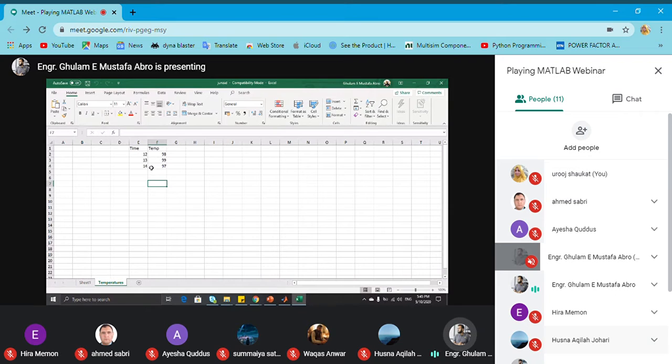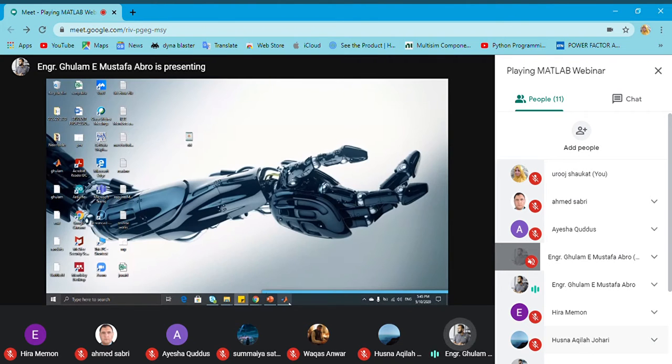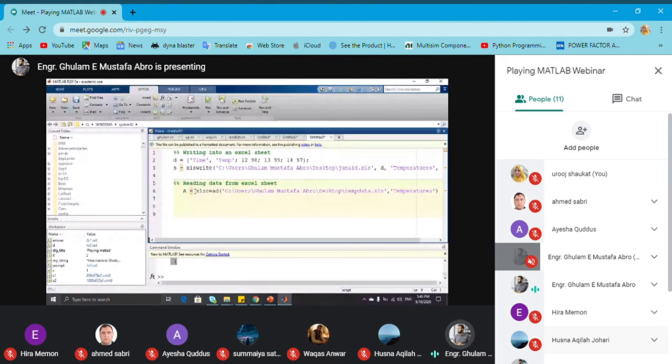Similarly, if you just want to see this file in MATLAB, you want to access this data, what will you do? For that, we have another command, that is xlsread. Again, you have to mention the exact location and the file. This time I'm accessing Junaid.xls. Make sure that it's case sensitive. Whatever name you placed, you must write the same thing. And now you are accessing the temperatures, right?